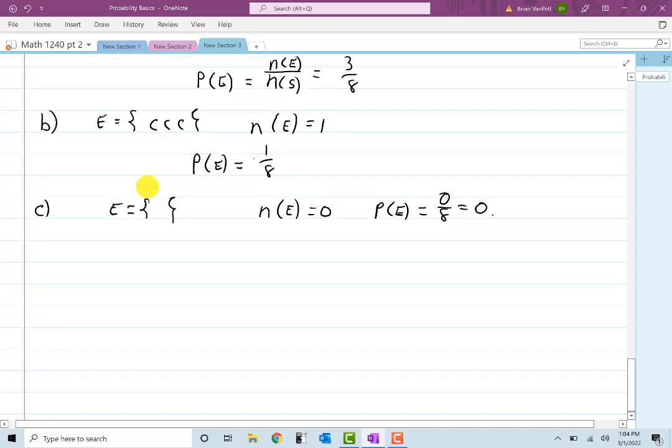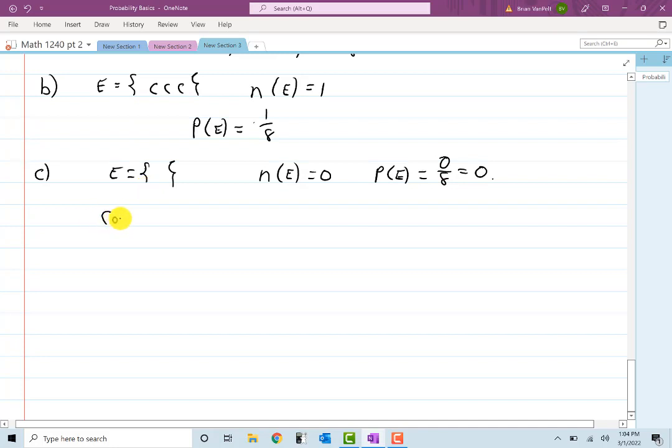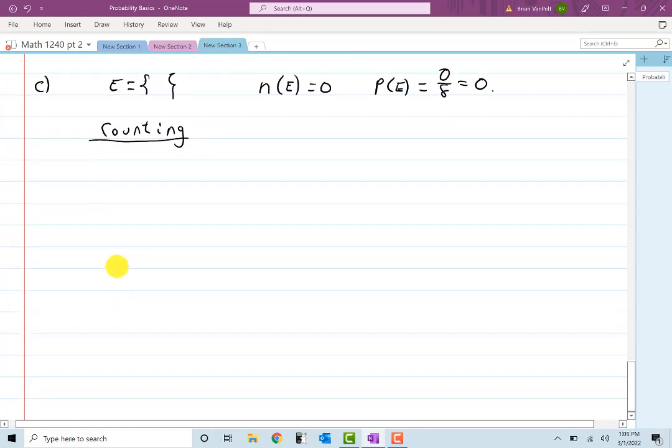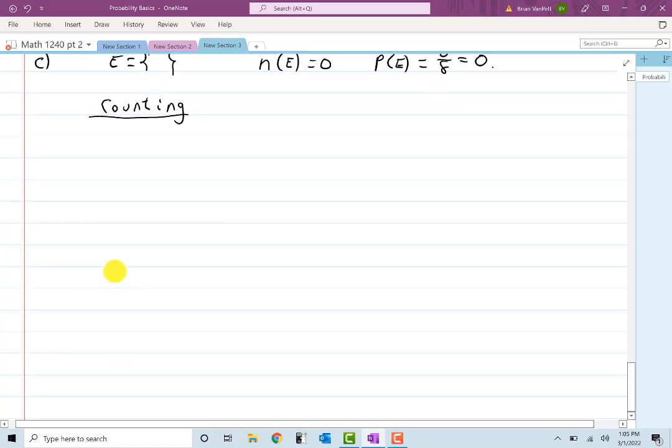Now, let me elucidate what we did a little bit better. Some of the things that we're using here use properties of counting. This sounds like an easy term, but it's not always as easy as you think. So let's take a look at our quiz that we were doing. Here's our starting point. I'm going to make what's like a tree chart or a factor tree. It's going to look like a factor tree when I'm done.